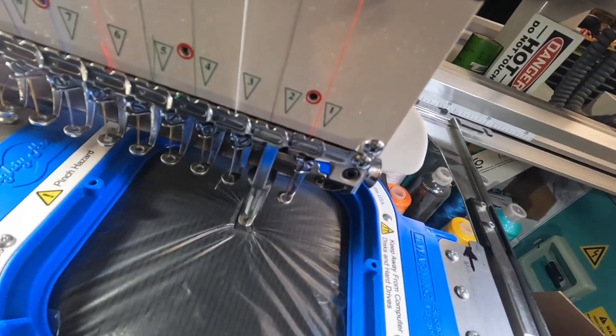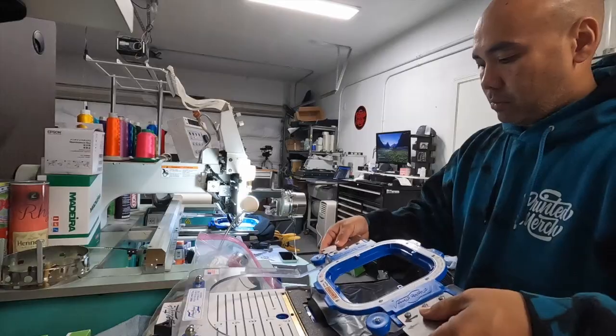All right, so how this thing is set up is it will do the outline, which is the black, and then I believe the red, and then the white. Yeah, that's how it is.